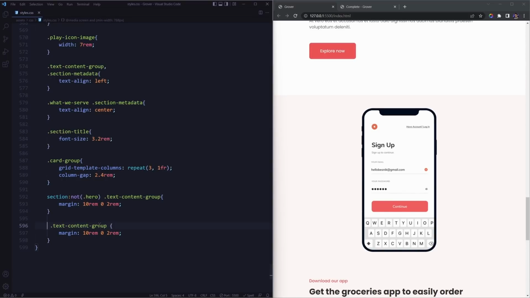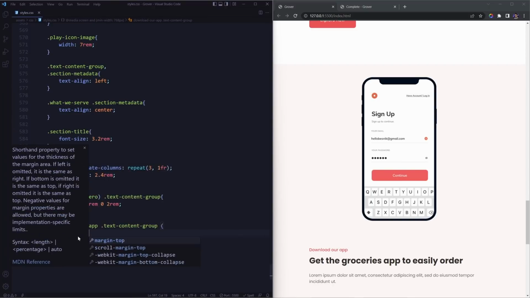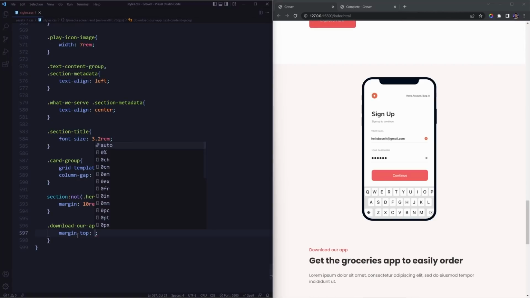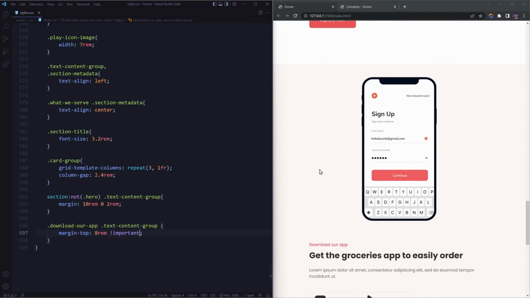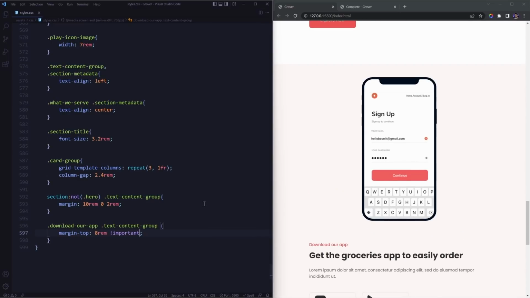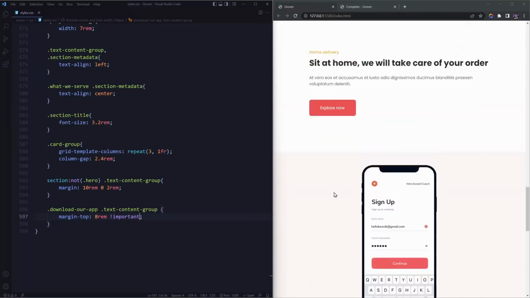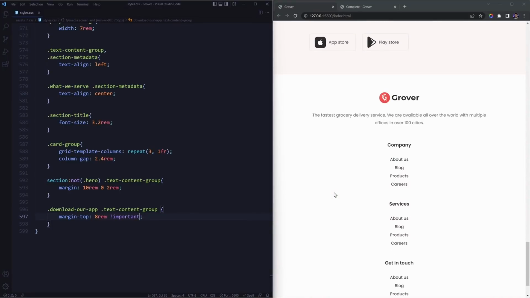And now I can say download our app, and then the text content group here. What I want to do is just set the margin top here. And then I'm going to set it to 8 rem, and I'm going to make it important just so that I can override it. So that's better.